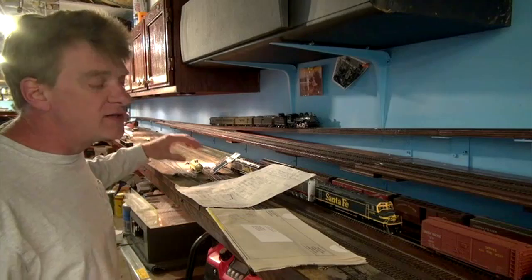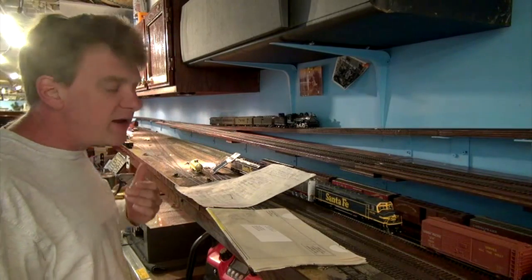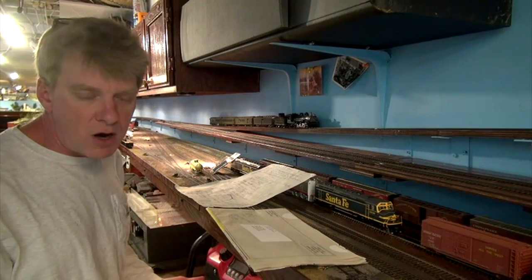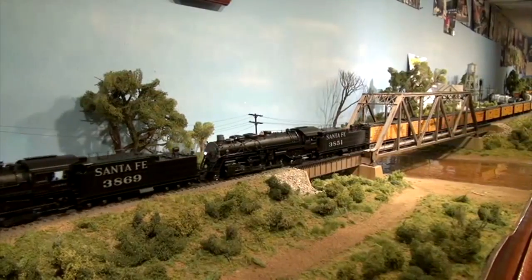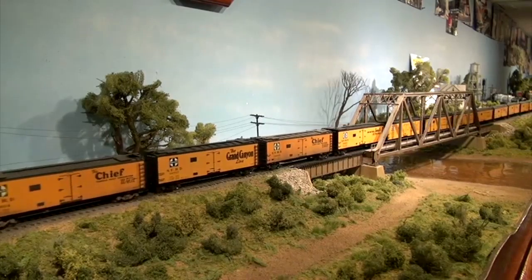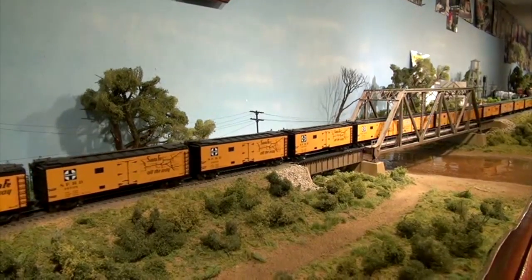Now, how does this relate to HO scale? This is narrow gauge HOn3. In HO scale, I was able to take a 62 car reefer train that had the old factory trucks on it that came with it. And this was a plastic model that I bought about 10 years ago.